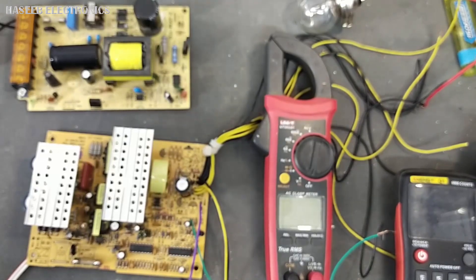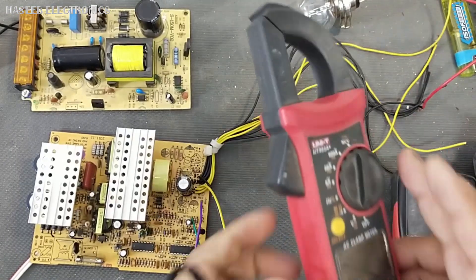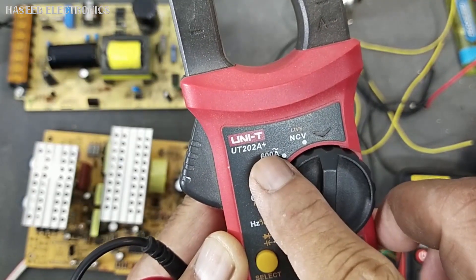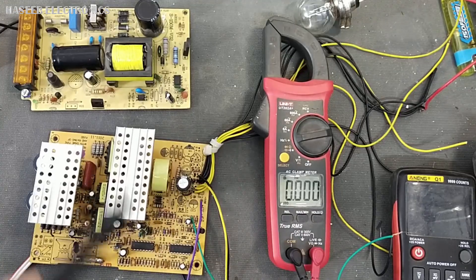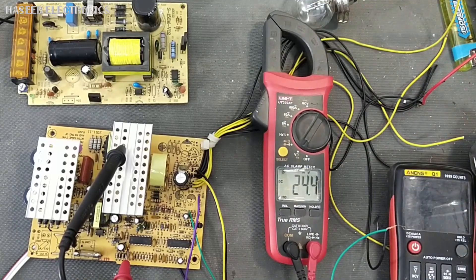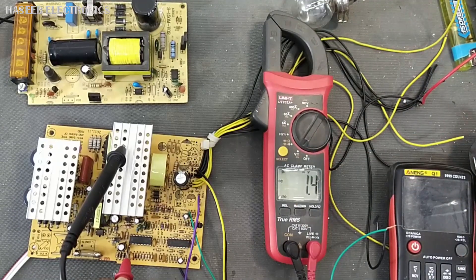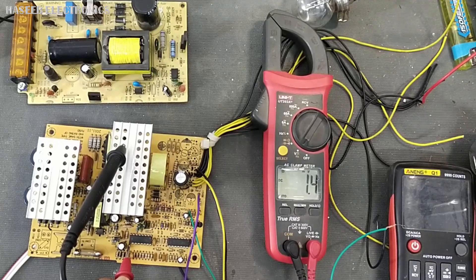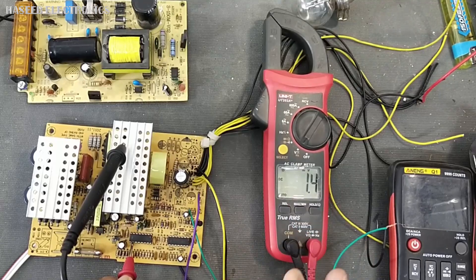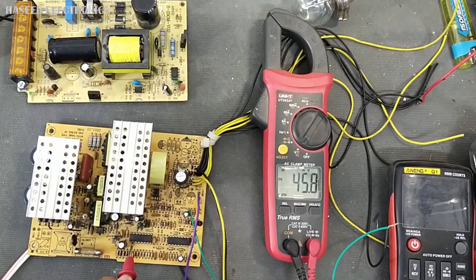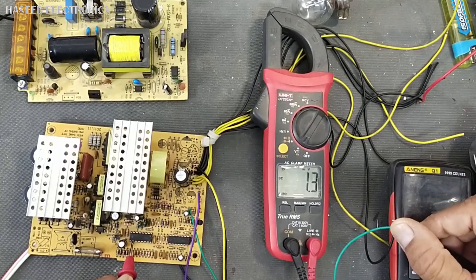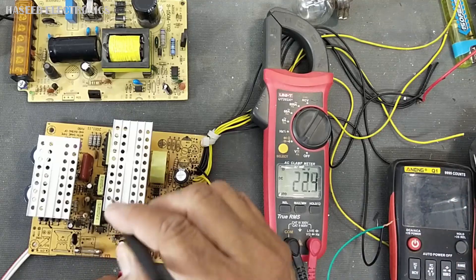To test drive signal, I am using this UNITY202A+. Connect one pin to the ground. Now set to DC voltage. Connect at pin number nine, ten. So it is giving 1.4 volt. That means it is 0 volt. If we check between the ground, it is 1.4 volt. That means it is ground pin.